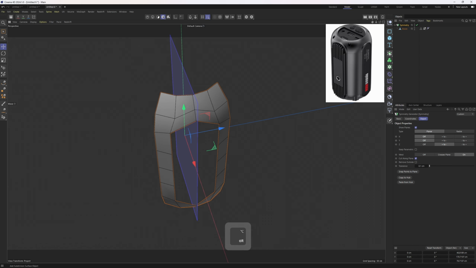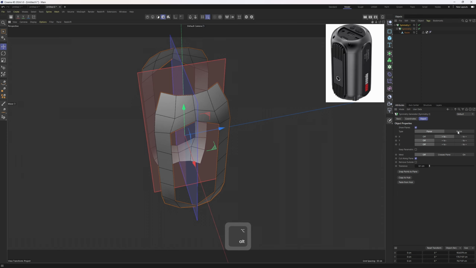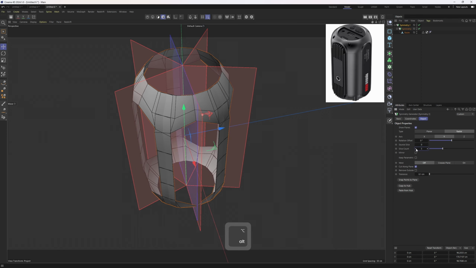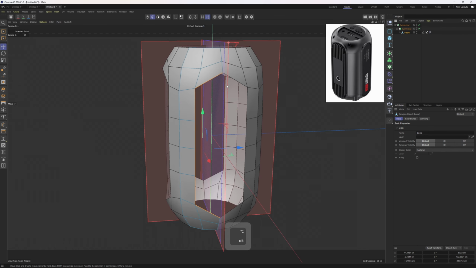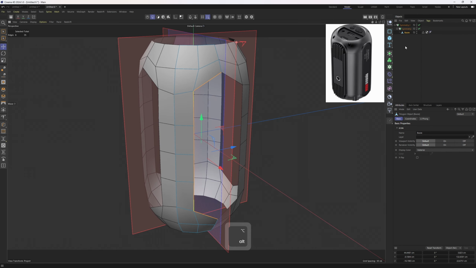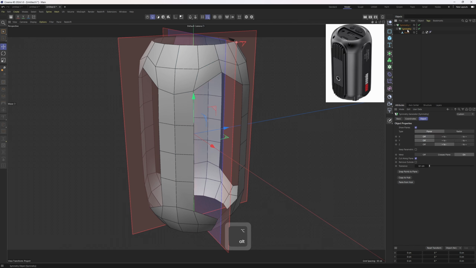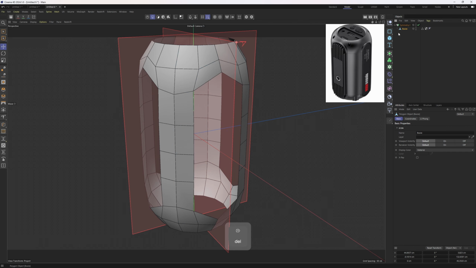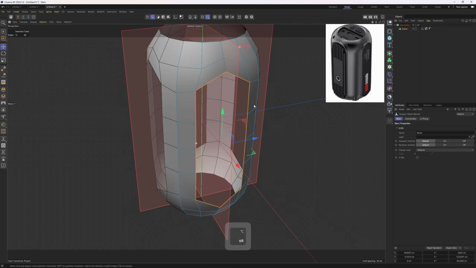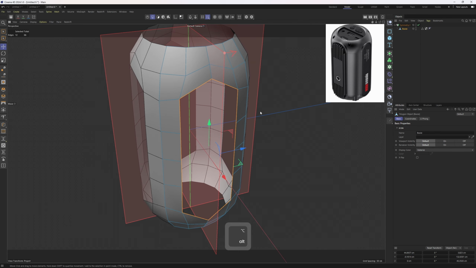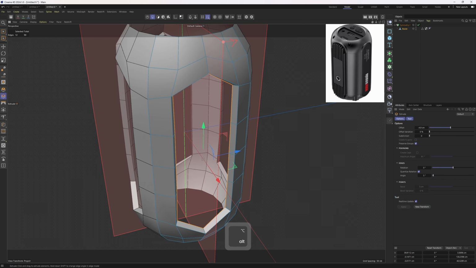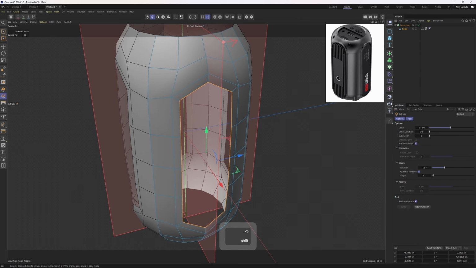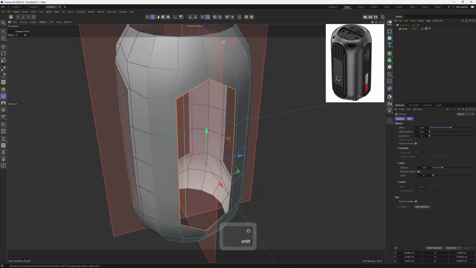Now I could hold down Alt and add another symmetry, but this time I will select the radial one and set this to 4. Perfect. Now I want to work on this one, so I need to make the symmetry editable. It's C. We could delete that. Then what I want to do is extrude these in. So extrude, hold down Shift, and something like that is going to be enough for us.